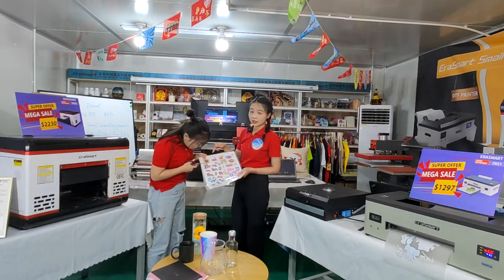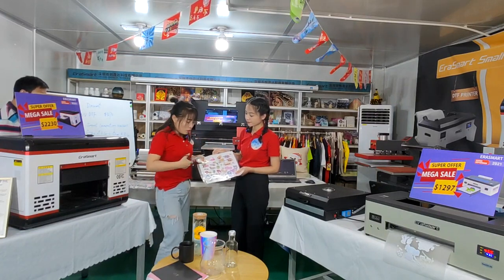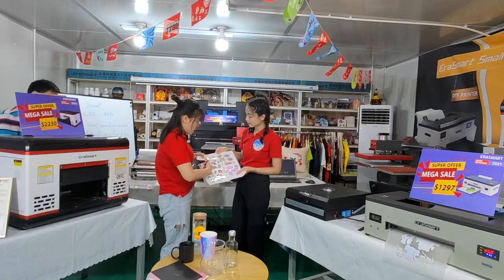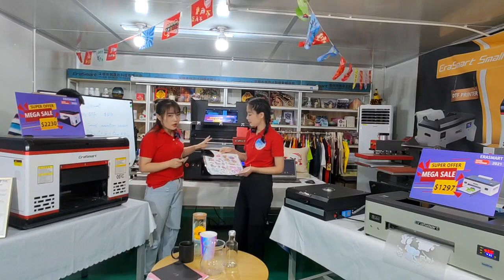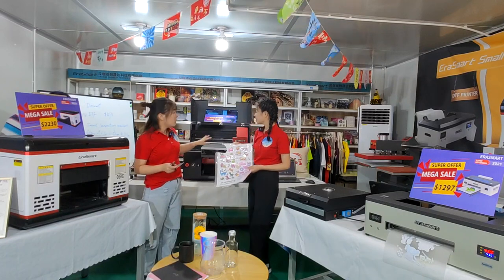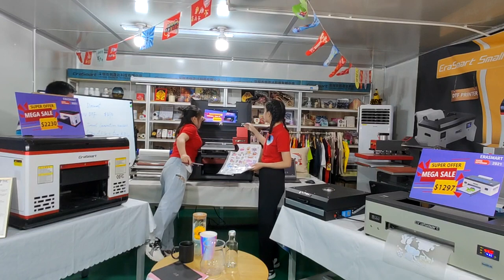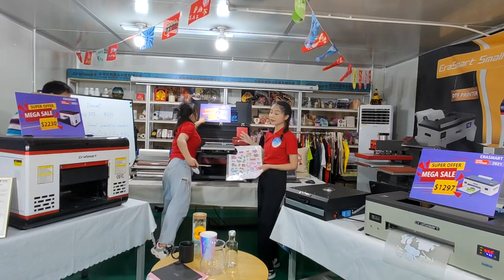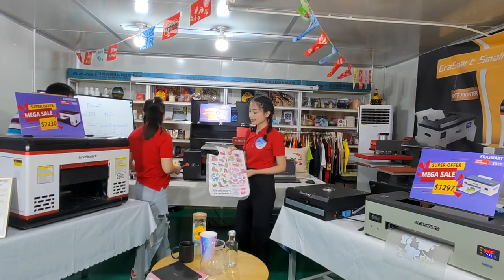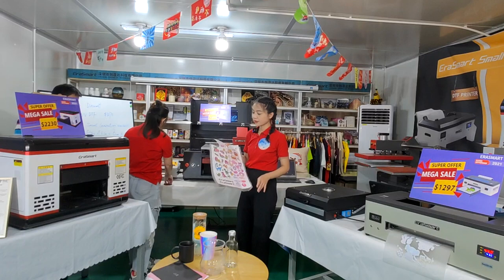To cut, use the sensor to cut which one you like. When you print, you use our UV DTF printer. This is our UV DTF printer, okay? It's smart, and for now we can match the discount price, no problem. Then we can transfer to any products you like.